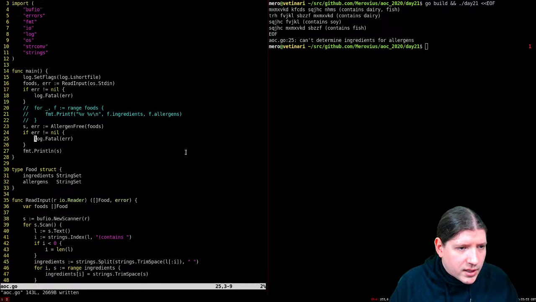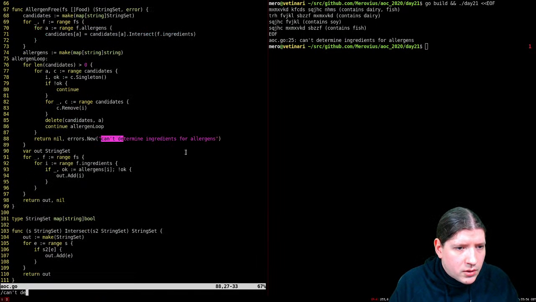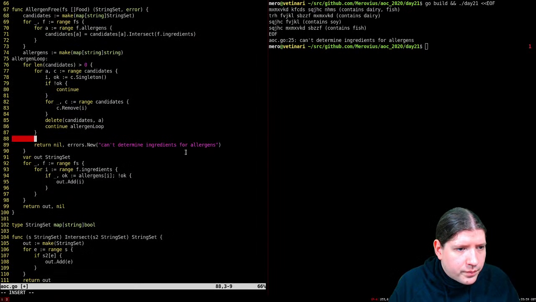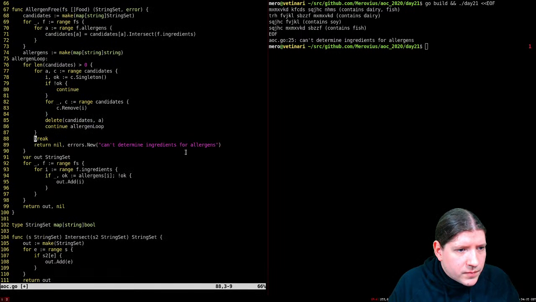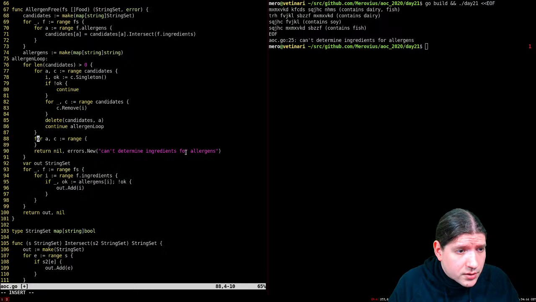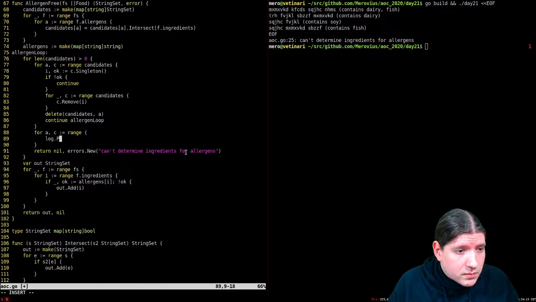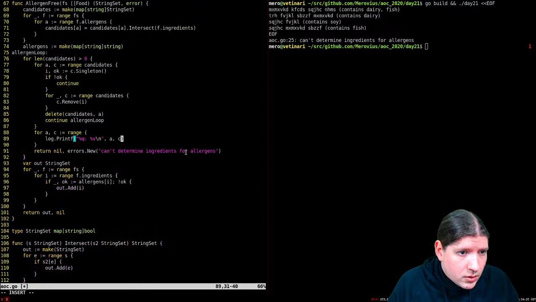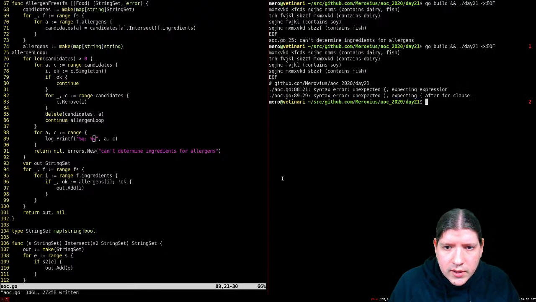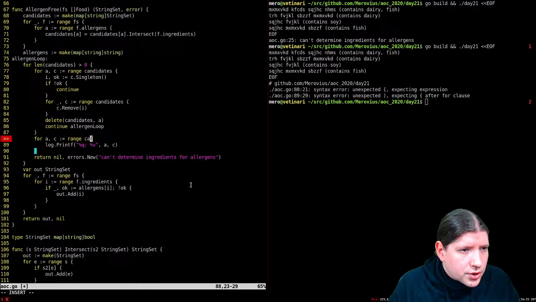God damn it. So this actually means we do run into this problem. Let's just break for now. Let's print it out and then return the error. Just printf debugging for now. Oh, we don't need this. Syntax error, expecting expression, range candidates.